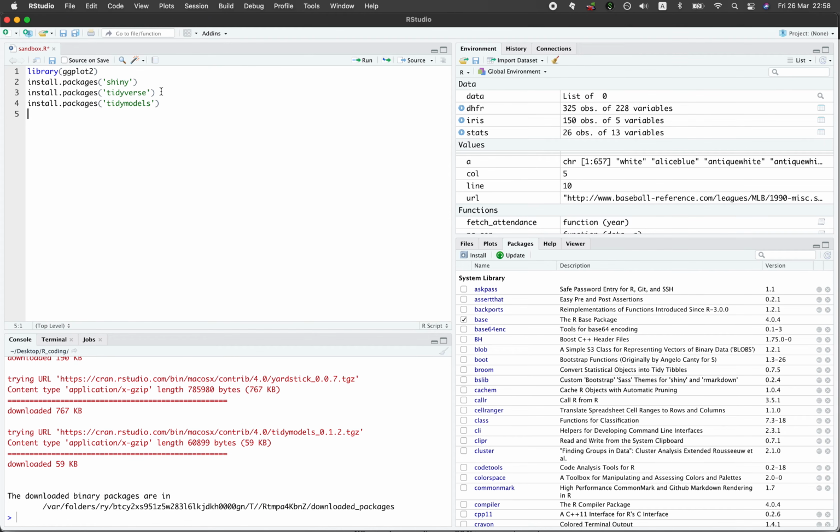Alright, so Tidy Models is installed. And before we proceed further on doing any sort of coding, let me first explain about the right panels here. So a moment ago, I've explained already the left panels, and so I could do it again. So on the left panel, you see the console, and then you have many tabs: console tab, terminal tab, and the jobs tab. And so the console is essentially the R console, and so you could actually type in R code in here as well.